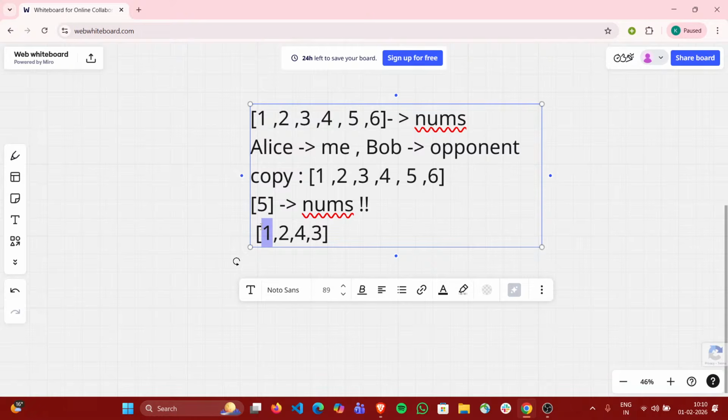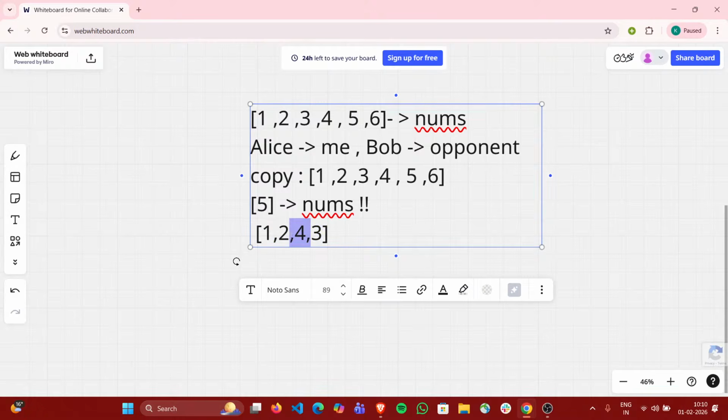Can Alice ever obtain 4? Alice will remove everything except 4. Then Bob will see that Alice wants the final answer to be 4, but you have a number 3 available. So Bob will erase this 4, and the final answer will be 3.